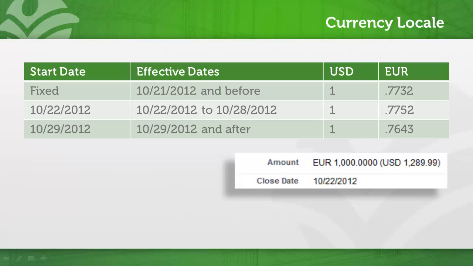Advanced currency management only works with a limited number of fields. There are other limitations and nuances involved with configuring multiple currencies and advanced currency management. We're not going to get into the weeds for this video, just discussing the high-level concepts. All conversion rates are configured by an administrator. They are not automatically generated.